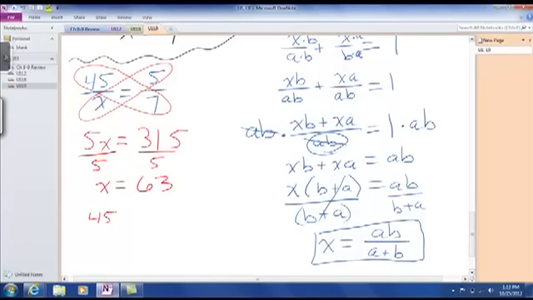And we can check this. Let's plug it back in. Does 45 over 63 equal 5 over 7? Is that a true statement? If x is 63, then this should be a true statement. Well, 9 goes into 45, and 9 goes into 63, right? If we divide them both by 9, we get 5 and 7. So yes, 45 over 63 is equal to 5 over 7.